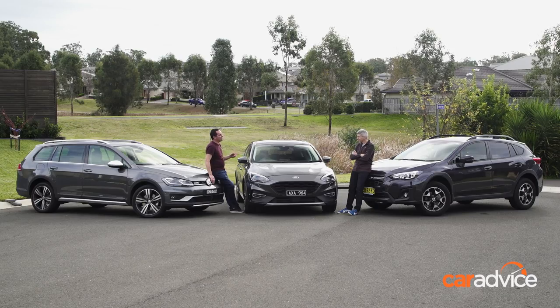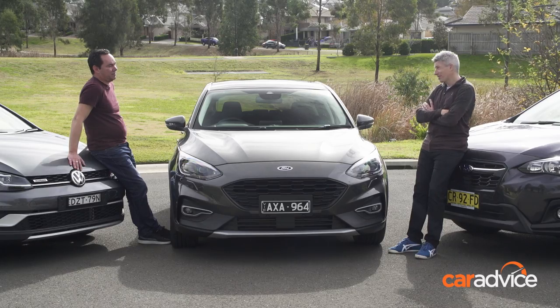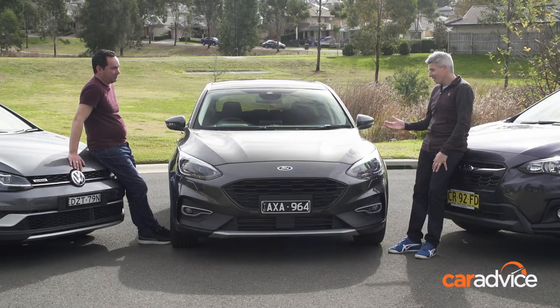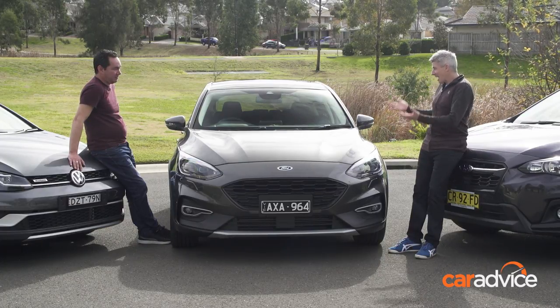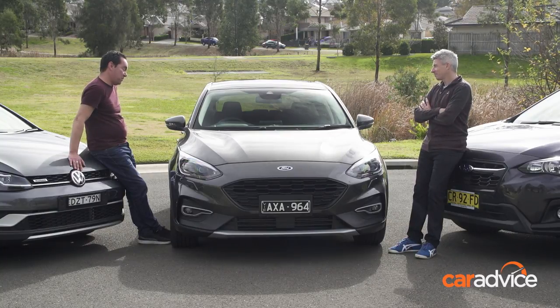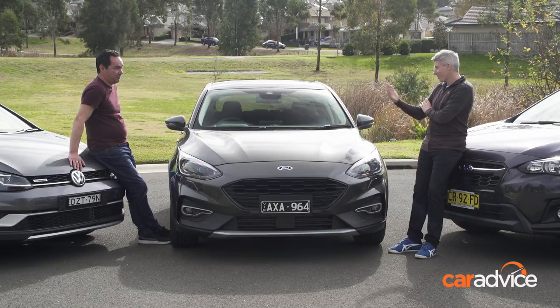The Focus really couldn't be any more different because it's just a hatchback in leisure wear. I mean, it's great on road, and in actual fact, it's a lot of fun. Makes for a great surrogate warm hatch. You just got to keep it on the blacktop. Yeah, it's a bit of a token effort on the SUV front, isn't it? It's barely jacked up over a regular Focus. Though saying that, it feels just like a regular Focus, and it actually rides better thanks to that multi-link rear suspension. It's good fun, and it makes for a fantastic surrogate warm hatch. It's a great car to drive.